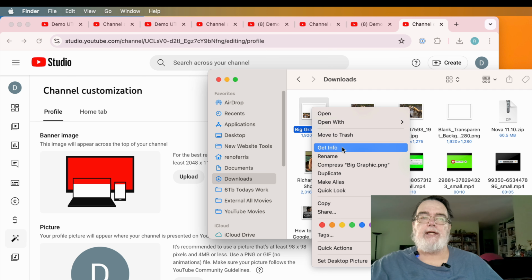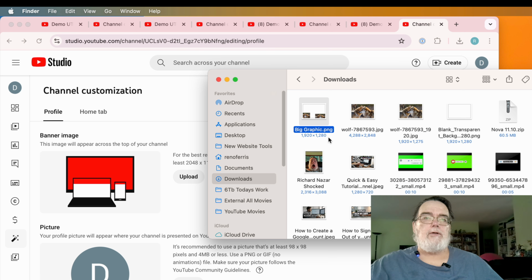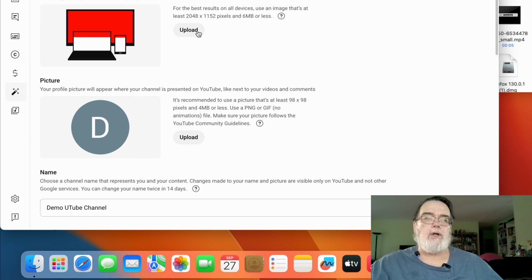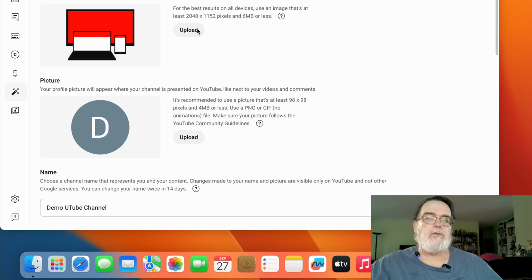No, I was going to get info. And you'll see this is 31 meg. I did this on purpose. I took two very large graphics and just threw them together. And you'll see this is the number of pixels. So this thing is huge. So I'm going to try to upload it, which I already know won't work, but that's okay. That's the purpose of the demo.